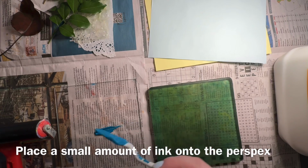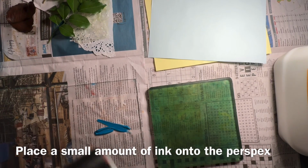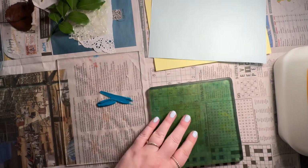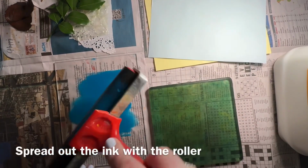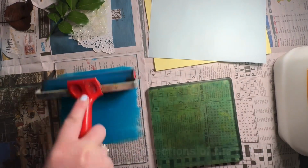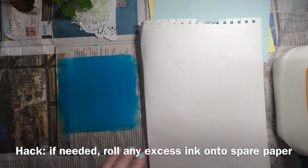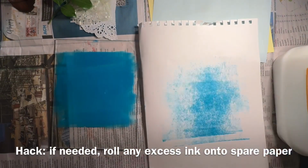Place a small amount of ink onto your piece of Perspex. Spread out the ink evenly with the roller. You need to alternate between directions of the roller so that it spreads evenly. Hack: if needed, roll any excess ink onto a spare piece of paper.